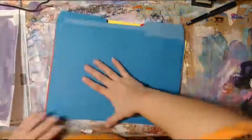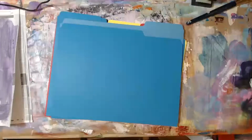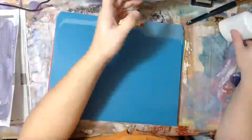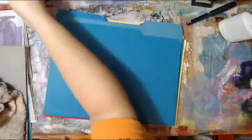I'll show you the clips I bought, if I can find them. I bought little plastic clips so that I can clip each pocket closed. But who knows what I did with them, right? They're probably gone forever. It's in my mess. I got a mess underneath my computer. They're here somewhere, I promise. But I just got to figure out the sizes I need.